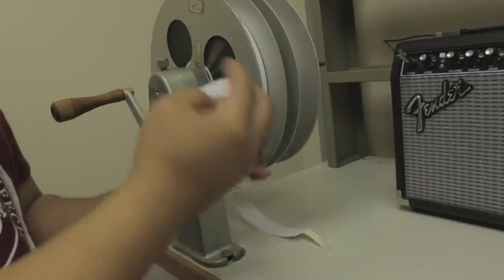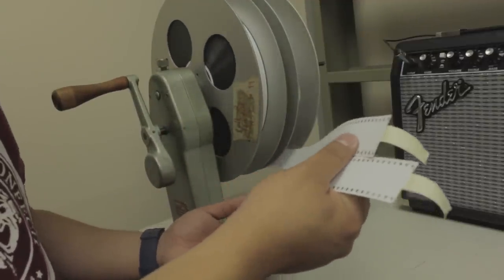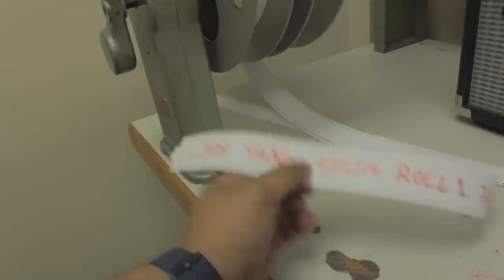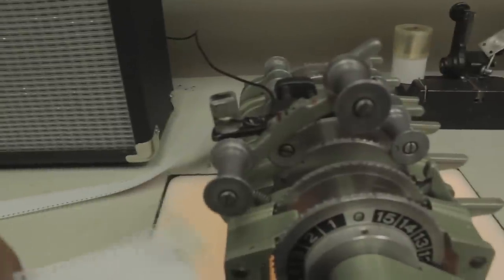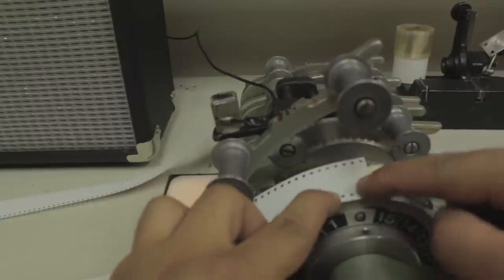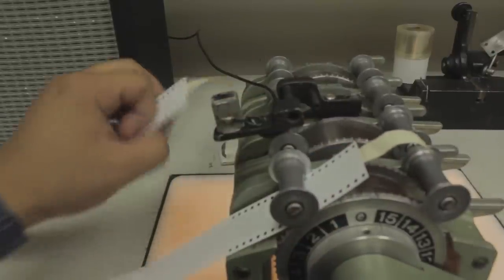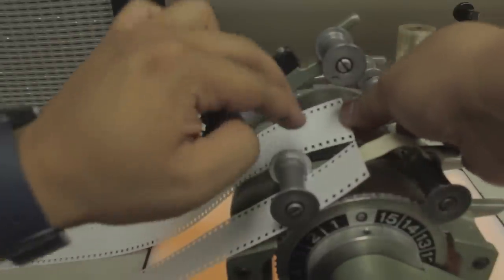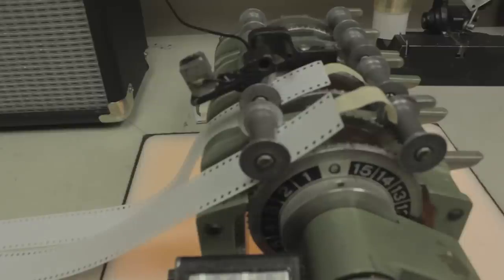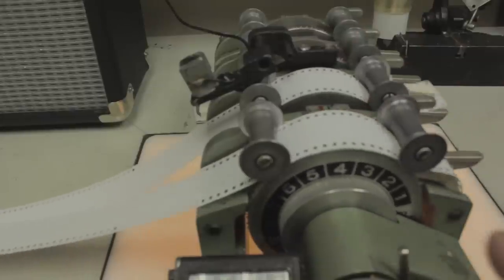For the sake of the video, I already spliced on 10 feet of leader at the heads and tails of the picture and sound roll. The next thing you're going to want to do is get your picture leader — as you can see, it says 'heads.' You're going to want to put the first frame, which is the first four perfs of the film, on the zero frame. Do the same thing with your sound. After you have the two leaders in the synchronizer, you can unlock it and freely roll it through.